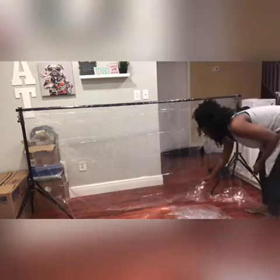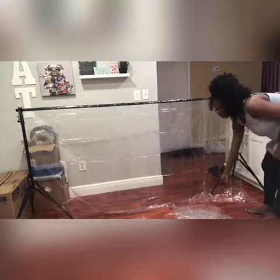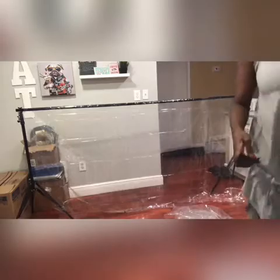All right, so after you measure it out, you can see that they're going to overlap each other. You're going to tape it all the way from the top to the bottom. So let's circle back.